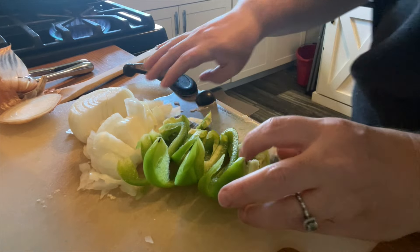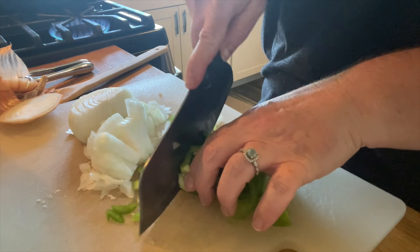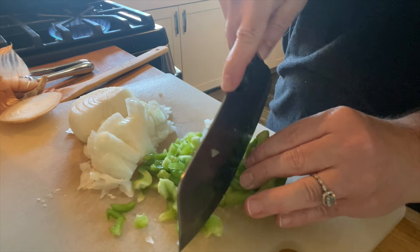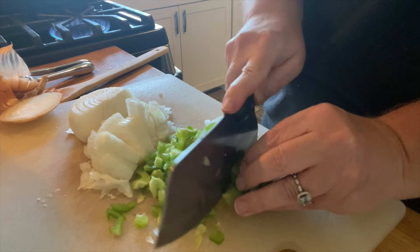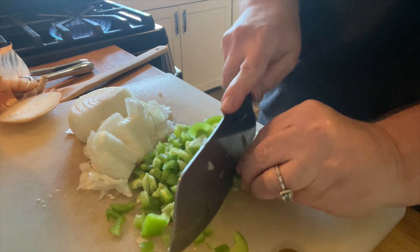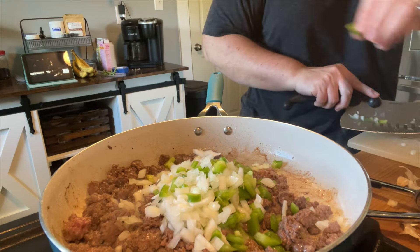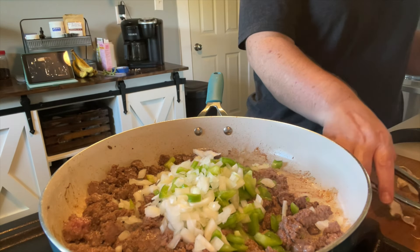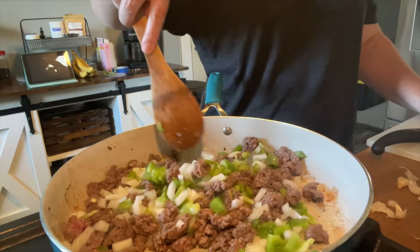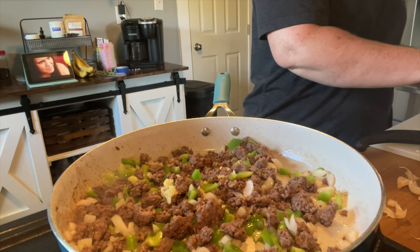Next I'm whipping up some lunch for the girls. Lunches here look a little bit different — our lunches almost resemble a dinner. We'll do things like roast chicken; here I'm making sloppy joes. A lot of people eat that for dinner, and it's actually perfect because it's quick, super easy, and we'll have leftovers I can send to work with Joe the next day. I can get at least two meals out of this, which also helps save money.